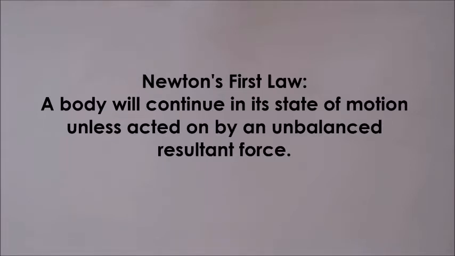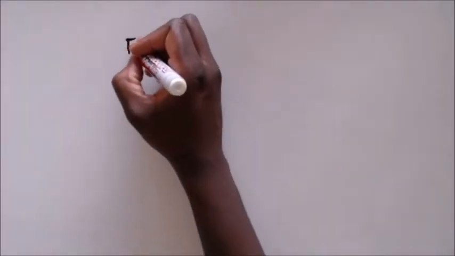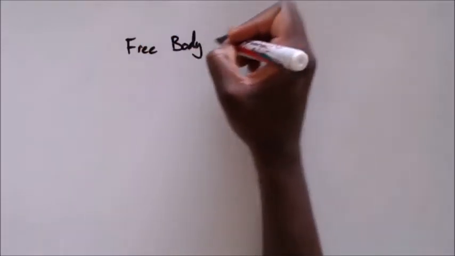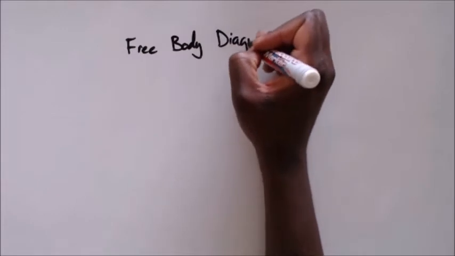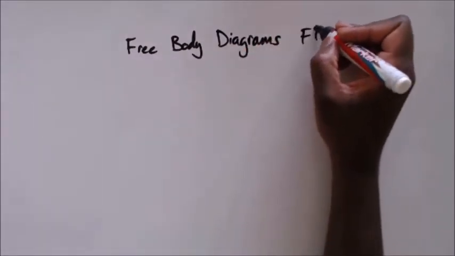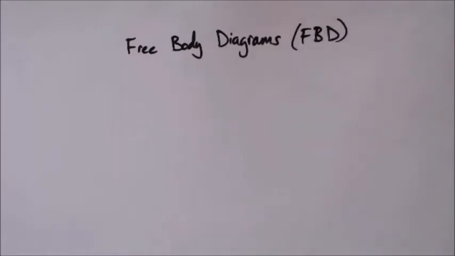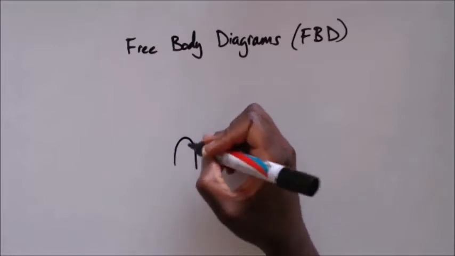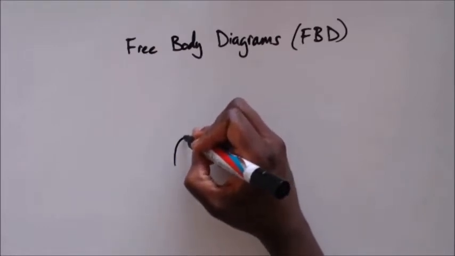So this introduces the idea of a resultant force. And to explain resultant forces, we need to talk about free body diagrams. So these are free body diagrams, and we often abbreviate that to FBD. So let's go back and remember an example which we met earlier on in this course, in the section to do with vectors, where we had a ship and that ship was subject to two forces.